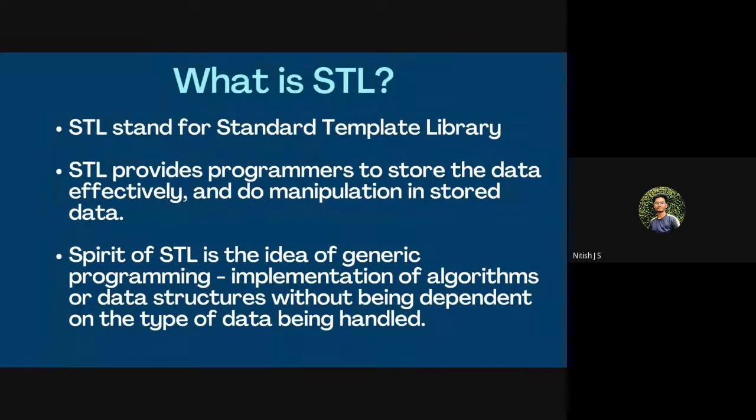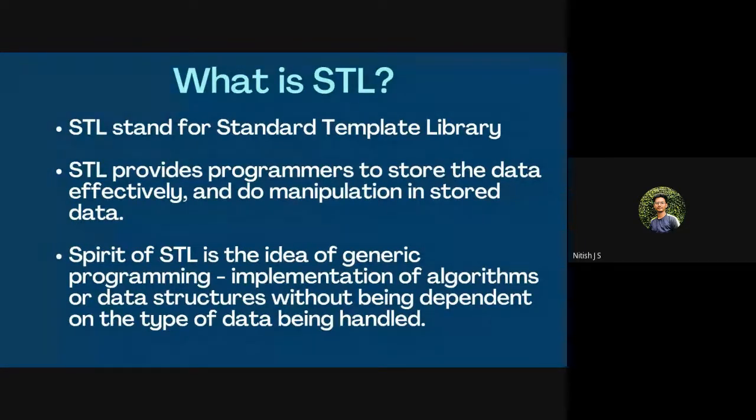Before I explain generic programming, I want to know what you understand by the meaning of the word general? Anyone? What do you mean by the word general? You can just unmute and say. Okay, so general means something common. So generic programming is implementation of algorithms or data structures which is common to all the types of data being handled. That is what generic programming is.